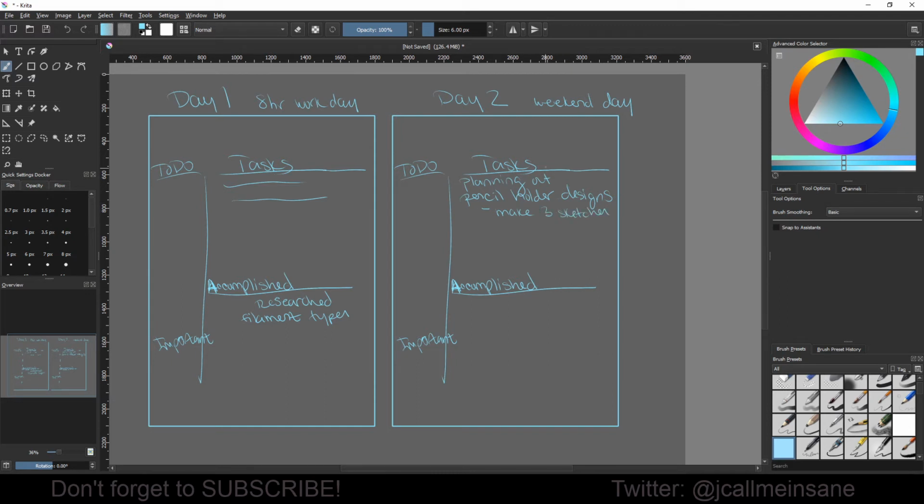So not only am I able to take this goal of having 5 new products, or brainstorming 5 new products, I have taken that a little bit further, spread out over 2 days, and made sure it was manageable by not overworking myself. Make 3 sketches. And if I get into it and want to make line art for it, make more than 3 sketches, whatever, I am able to live in that moment and go ahead and do it. And if I don't want to do it, and I'm like, you know what, I made 3 sketches, I'm going to move on to the next thing, that's totally fine.